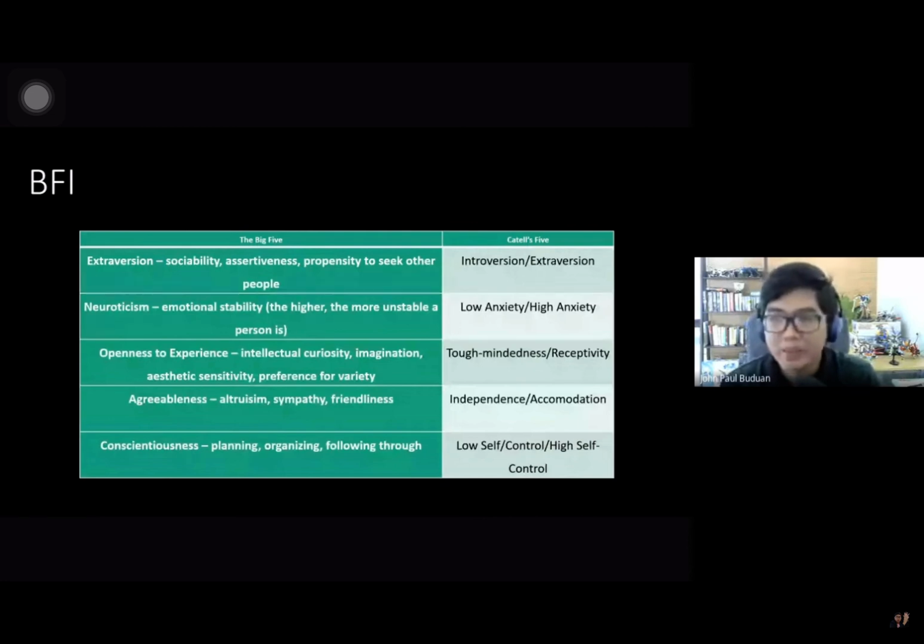Pag low in neuroticism ka naman, ikaw yung taong chill. Yung parang, sige, okay lang yan, walang problema. So, low anxiety yun. One disadvantage, no, akala natin pag low anxiety ka, it's okay. It's not that simple. Kasi I myself am a low anxiety person. On the surface, I'm very calm and collected, no? But once na nagkandaleche-leche, doon ako ma-anxious. But generally speaking, I'm emotionally stable. Ang isang disadvantage nito is minsan na-over kampante, no? Kampante moves, ang tawag nga nila. So, ang tendency is, for example, may exam, hindi ako mag-review. Hindi ako nag-review noong college ako. I'm not reviewing for my exams, for my quizzes, especially minor subjects, because they're just minor, no?